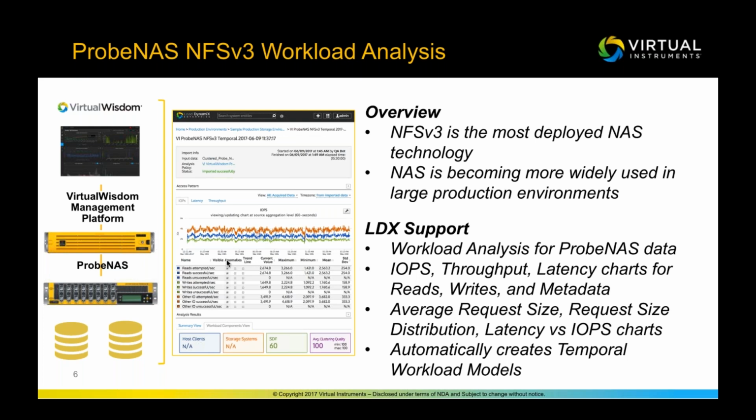Some are better than the others, and I think some of you know that very well as well. So that's really the key distinction here. Sometimes if you start using this feature, you say, hey, you know what? I don't see the average request size information, or I don't see the request size distribution information. I don't see the latency versus IOPS chart information. In those cases, most likely it's simply due to the fact that the data coming from a particular storage array may not provide that information that we need to derive these types of important information.